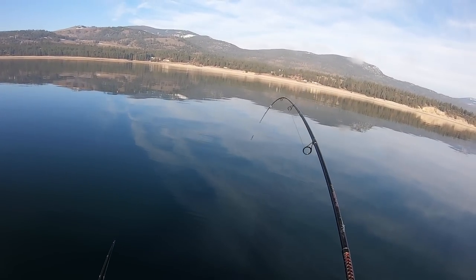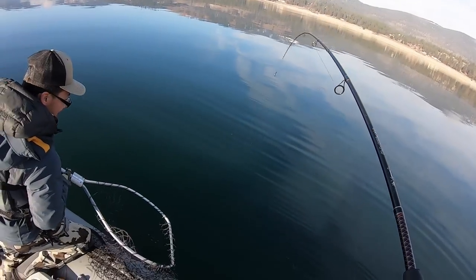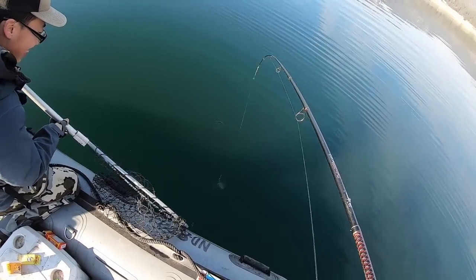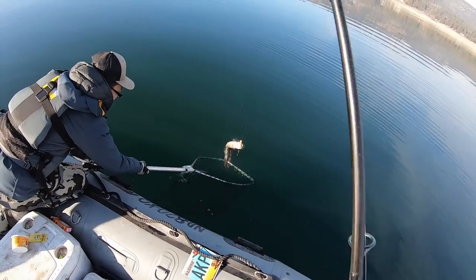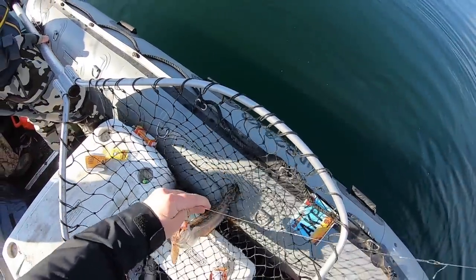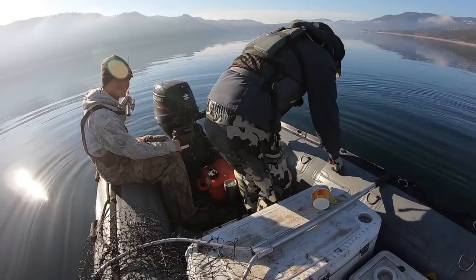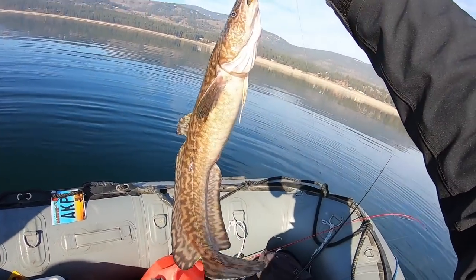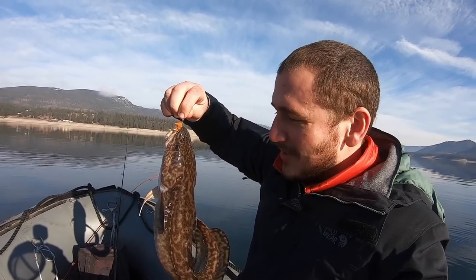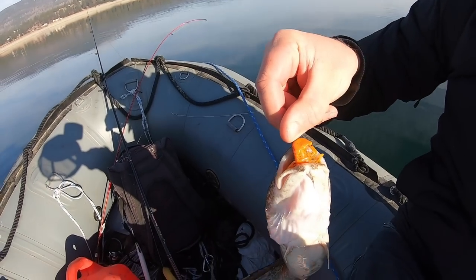That's a fish! Burbot, baby. It's fighting good — better than last night, that's for sure. He's spinning up — we got a spinner. And in the net. Nice. Let's get him out so we can get those lines back down. That's a slight improvement over last night. I thought I got snagged on the bottom first — that's a hard hit, they smack it. Look at that, guys — you just couldn't resist that little crawdad with an earthworm and shrimp juice. Such a cool looking dinosaur fish. It's like completely gone — the bait is just completely gone.